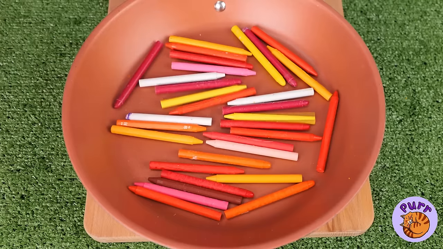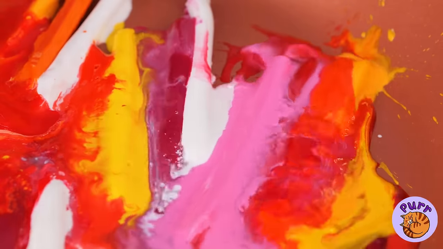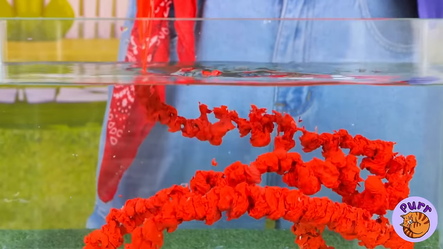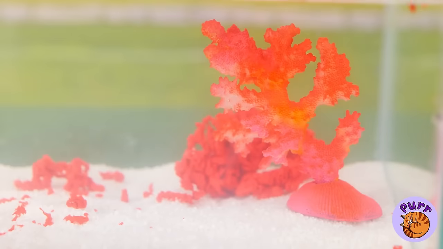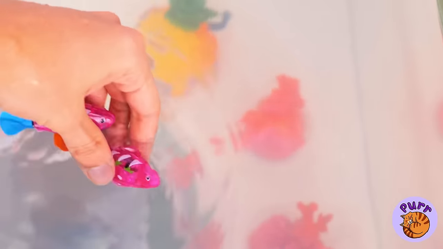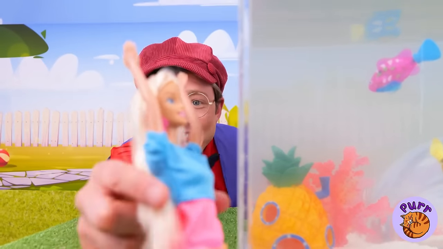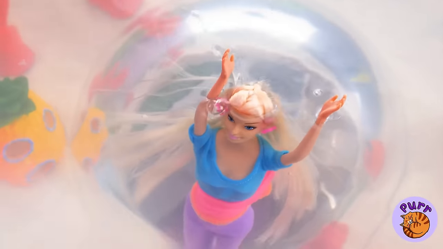Now take some old crayons and melt them up. Slowly pour it into the water. It'll cool into makeshift coral. Stand them up and add all sorts of decorations. And we can't forget the fish. Oh, it looks like Dolly wants to play too. Why not go for a swim?